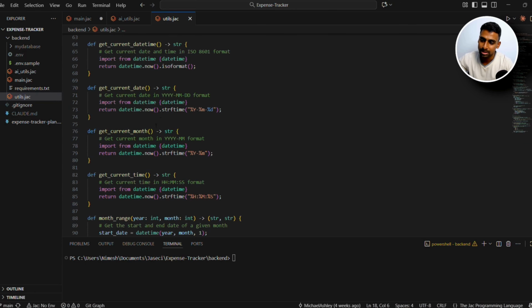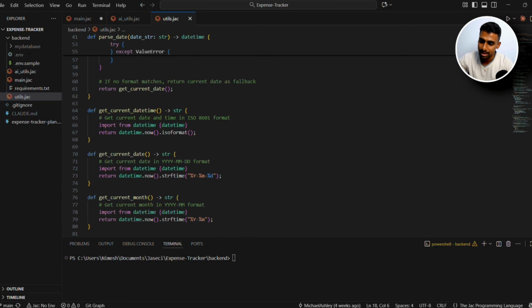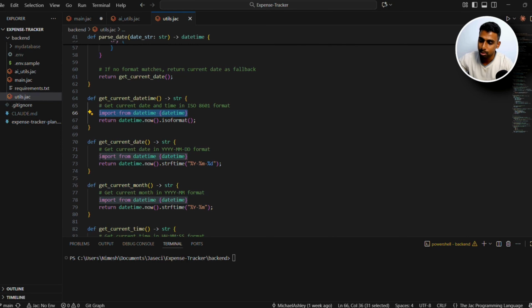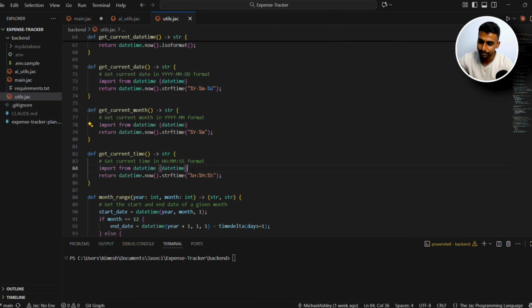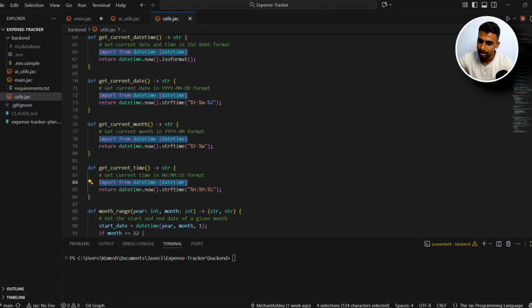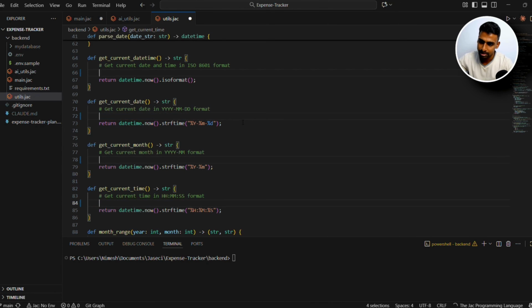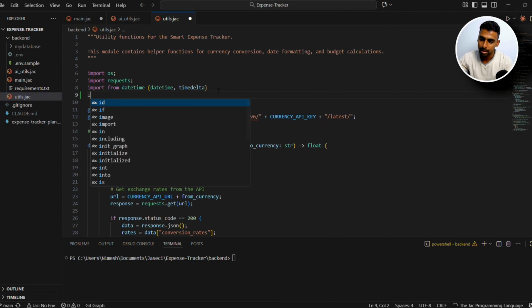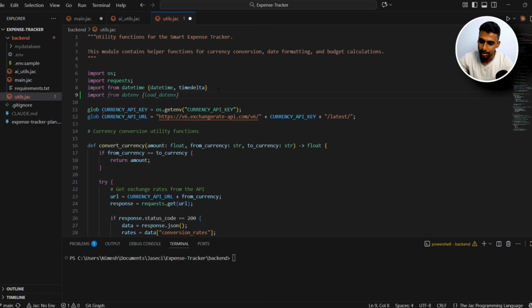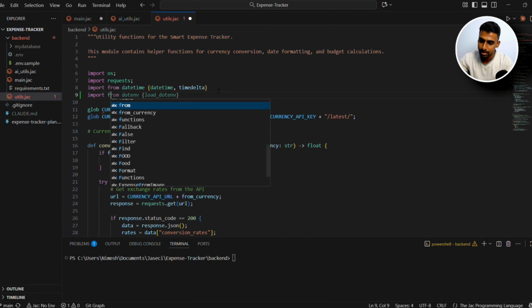And also in this utils file, we don't need to keep on importing the same library repeatedly. So this is redundant, right? So let's get rid of all of these, and let's place it on the top of our script.